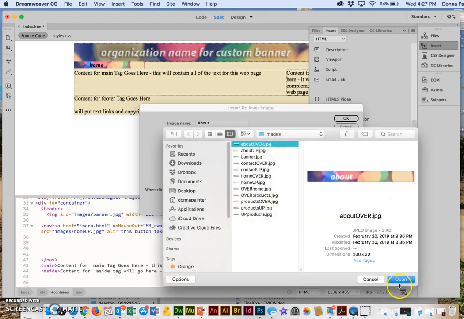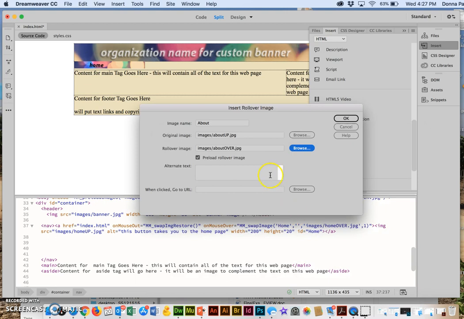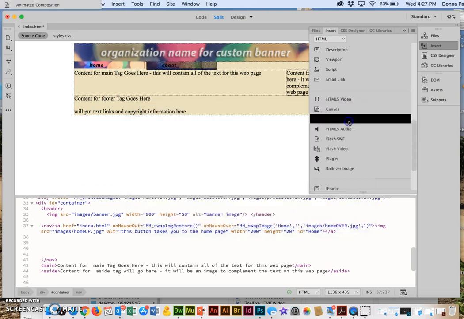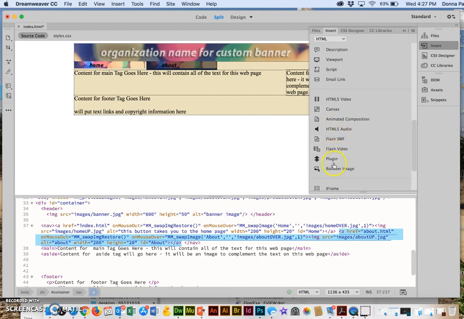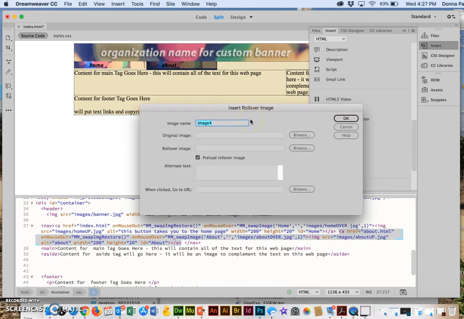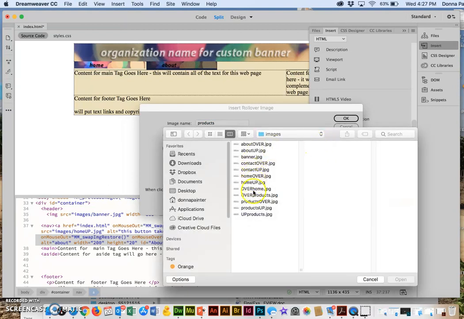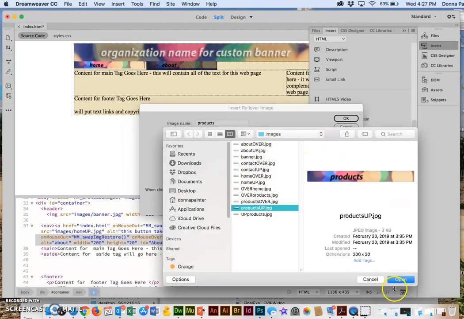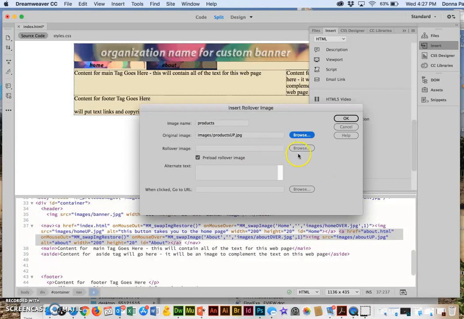For the purposes of demonstration, I am likely not going to type a whole lot in my alternative text, because I want to quickly work my way through adding, inserting all of my buttons.